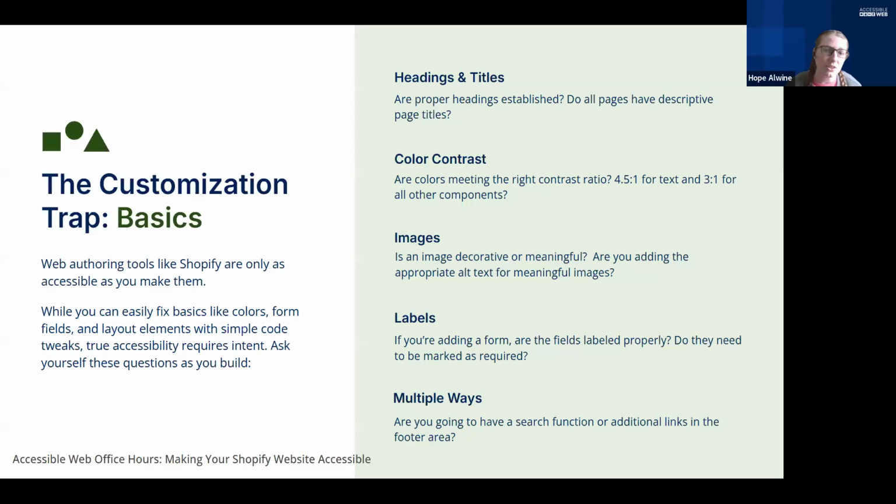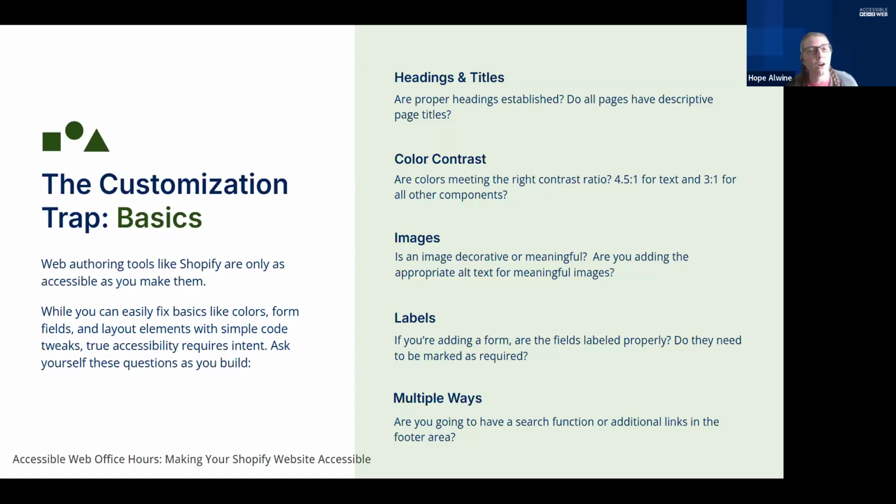So you can also use the Accessible Web Chrome extension to make sure all the labels are correct and that each appropriate required attribute is there for those form fields that are required. We see these types of failures often within a different array of websites. And the last point I kind of wanted to touch on was multiple ways.